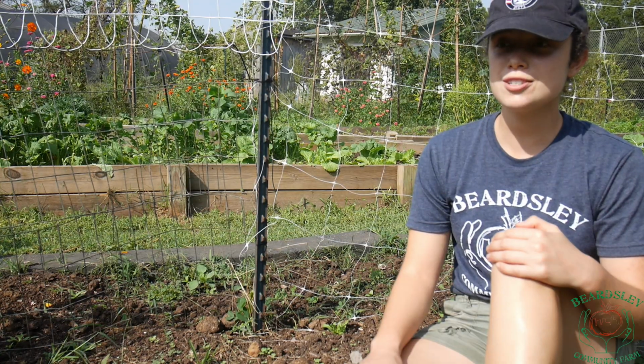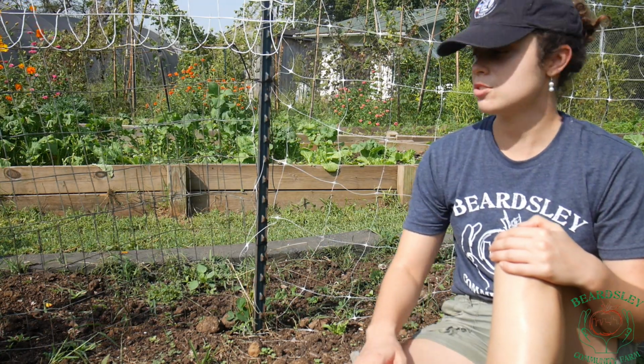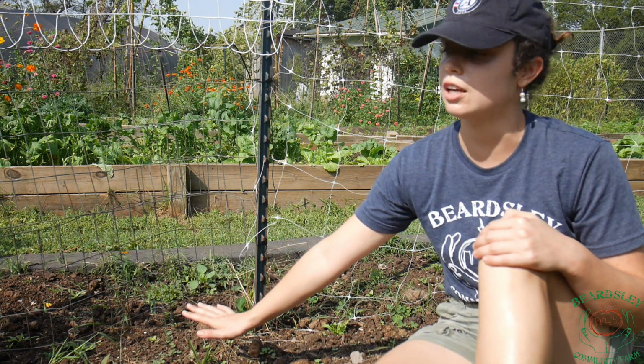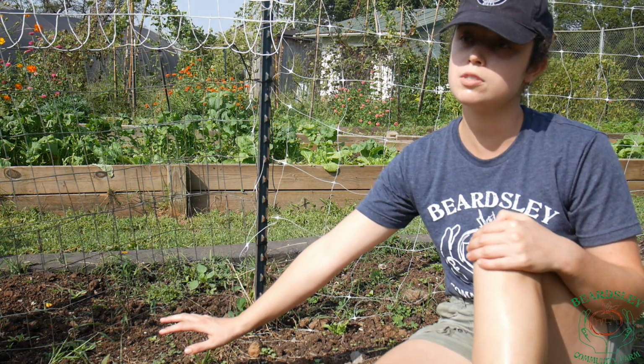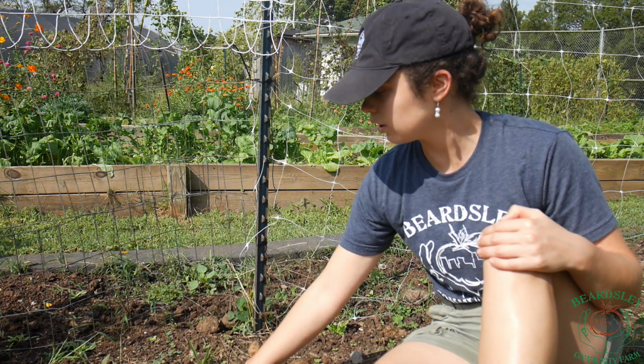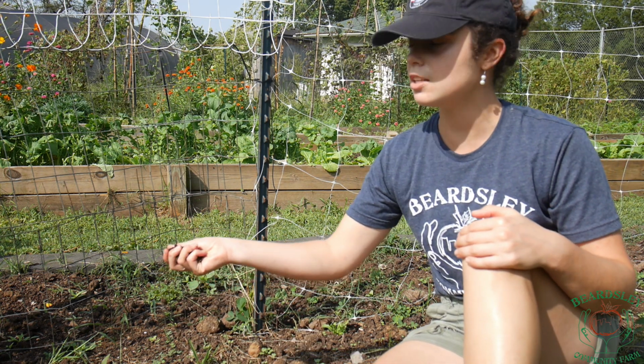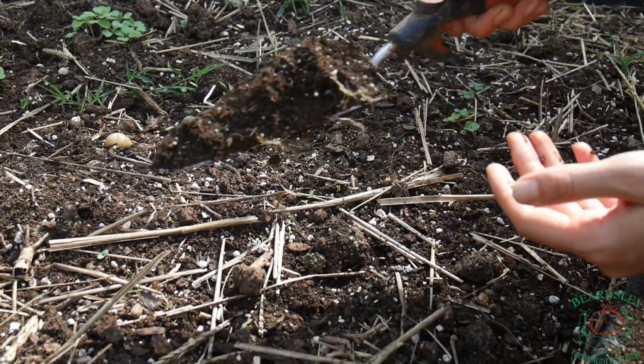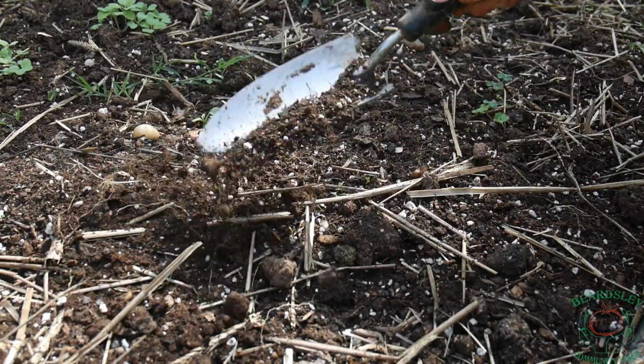So first we want to talk about our basics for planting. So we want even ground, that's to help minimize soil erosion and also to make sure that water is absorbed evenly. We also want to look at the kind of soil we have, and in Tennessee we tend to have clay-rich soil, so you want to make sure you amend it with something like compost before you start planting.